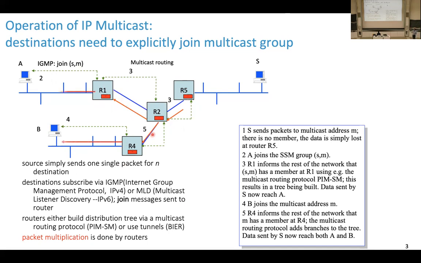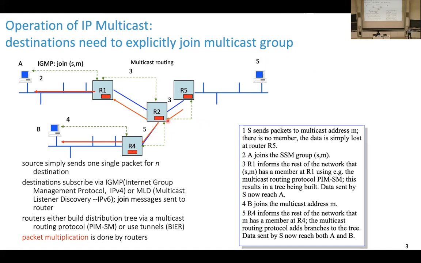And then A and B receive the information sent by the multicast group. So we have seen on this simple example that you have one source that sends one packet, but you have a router in the middle that will duplicate the packet and send it to two hosts. So you save on the server side, but the router is working more. Is it a good thing or a bad thing to do that?